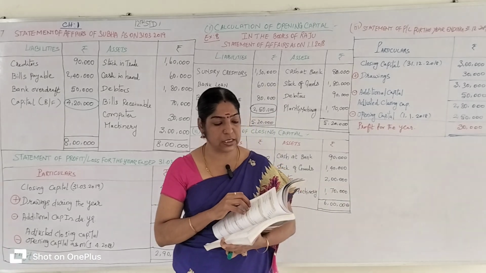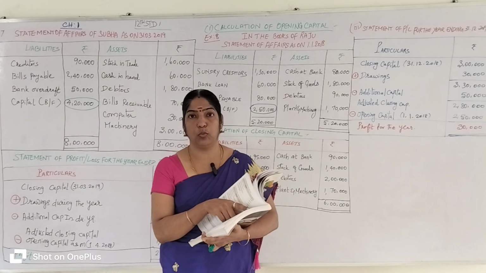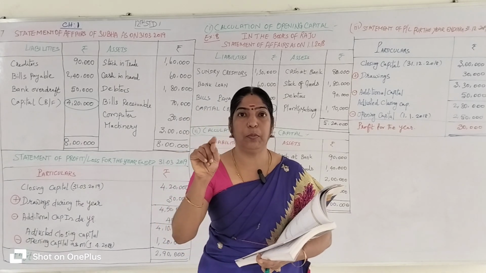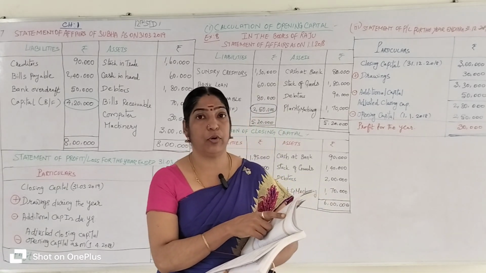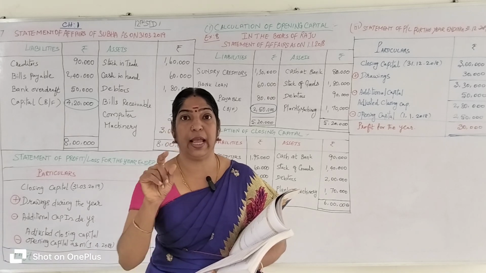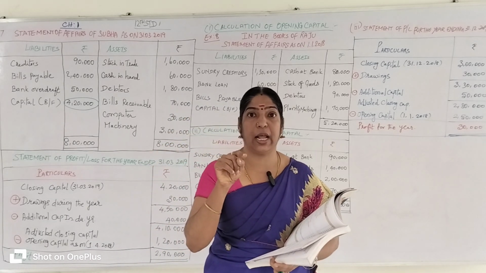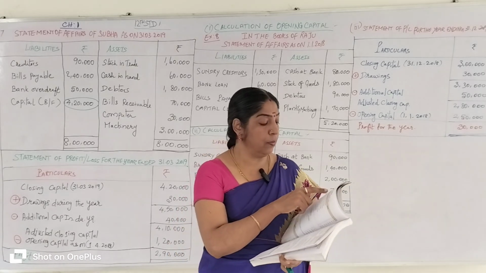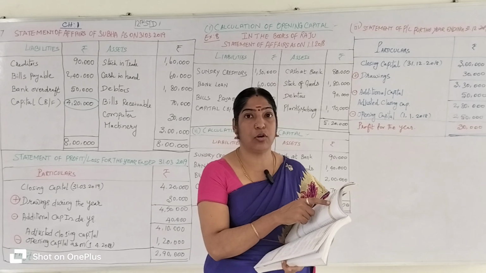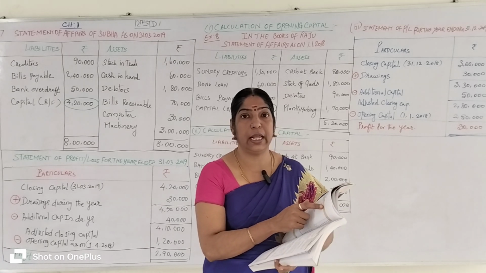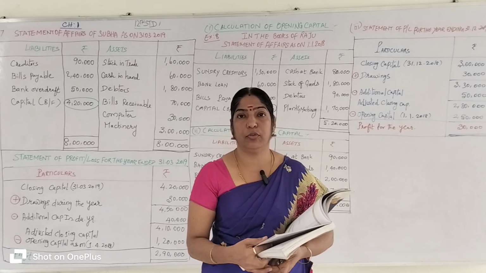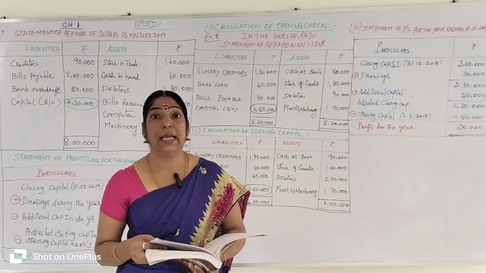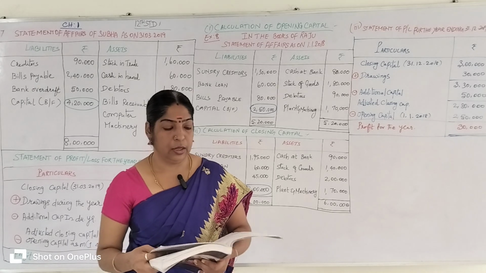In this question number 7, they have given Subha's books. Subha's accounts books. So, we are going to write in the books of Subha, statement of affairs as on. If they mention as on, it means a particular specific period. So, in the statement of affairs as on, what are we going to enter here? The end of the accounting period, underline here. Which accounting period? Beginning or end? End of the accounting period.